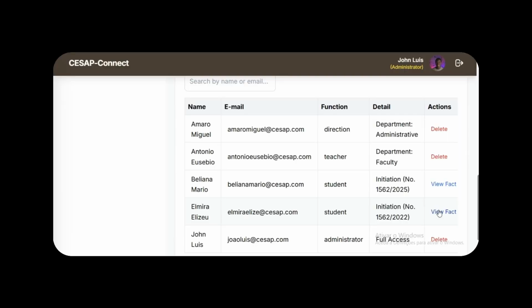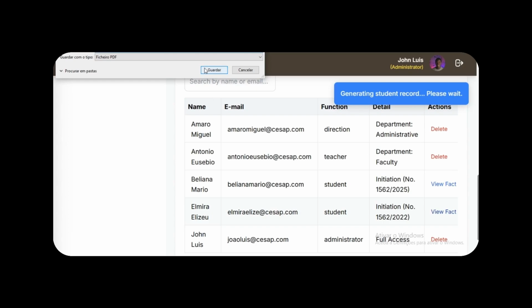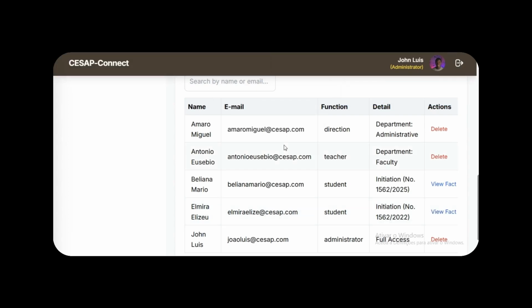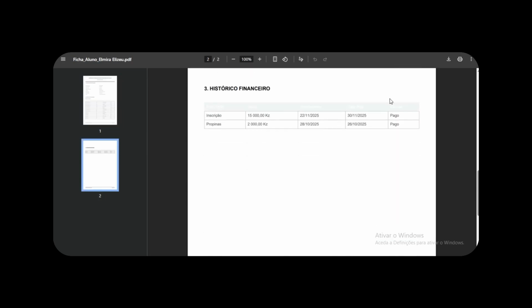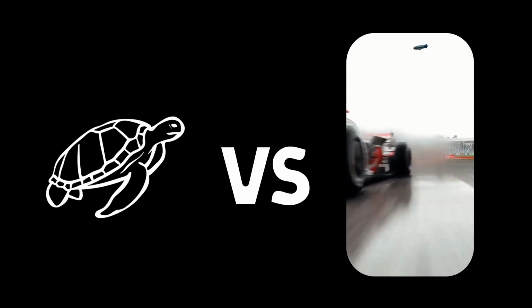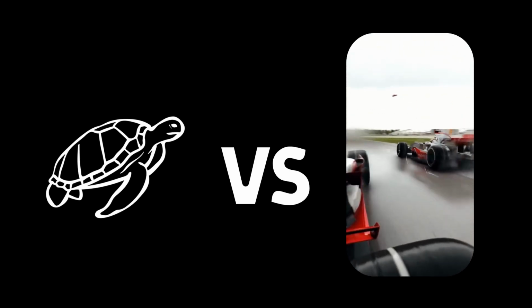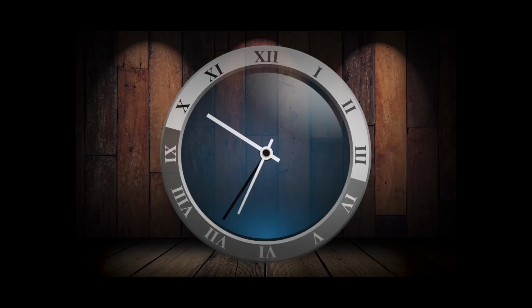I created a reusable function that draws the brand header pixel perfectly every time. Then, I used AutoTable to dynamically pull the payment data, description, value, date, and render it into a grid. Result? A process that took 15 minutes per student now takes 200 milliseconds. This isn't just code. This is saving the client 20 hours of paid labor every single week.